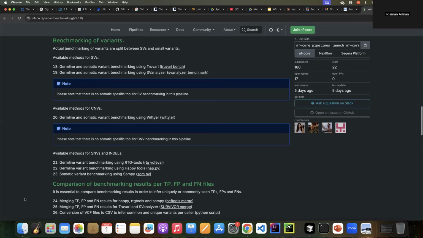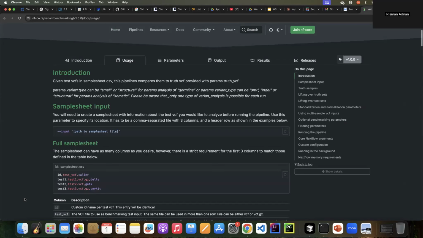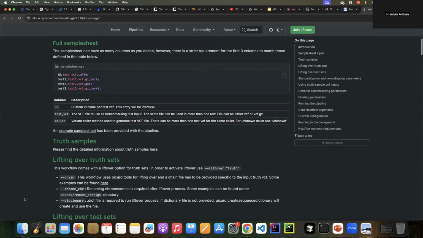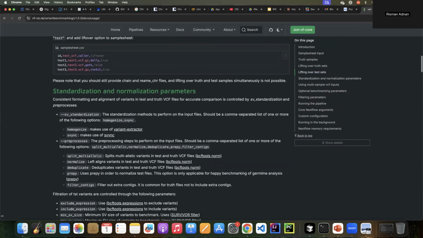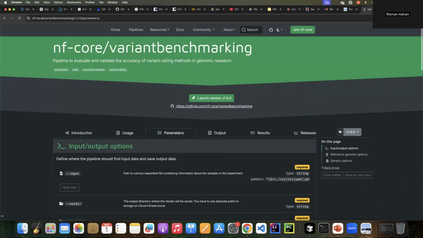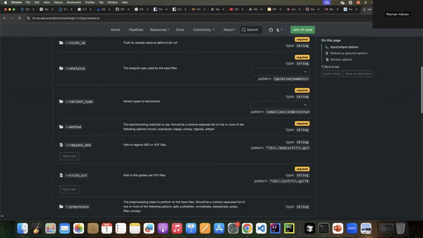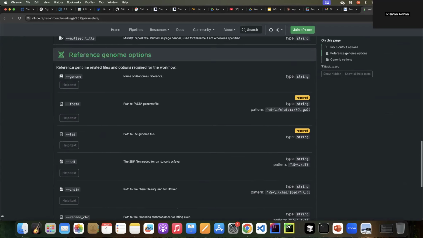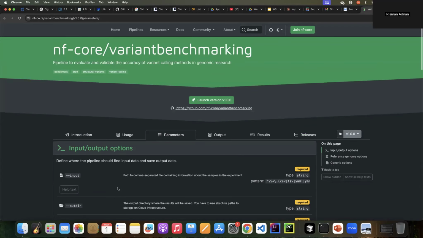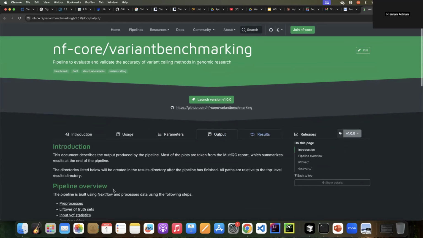So each workflow has usage instructions, how to call it, how to prepare the sample data. And each workflow pipeline has parameters. What is the input to enter the complex process workflow inside the pipeline? Understanding this from the documentation is very important. And what is the output, and how do you assess the result?